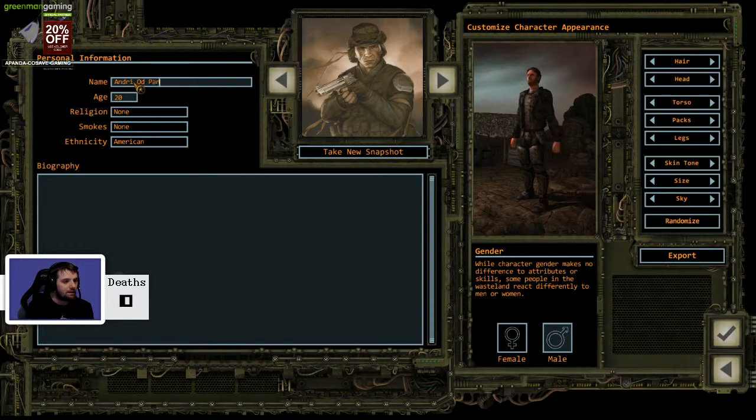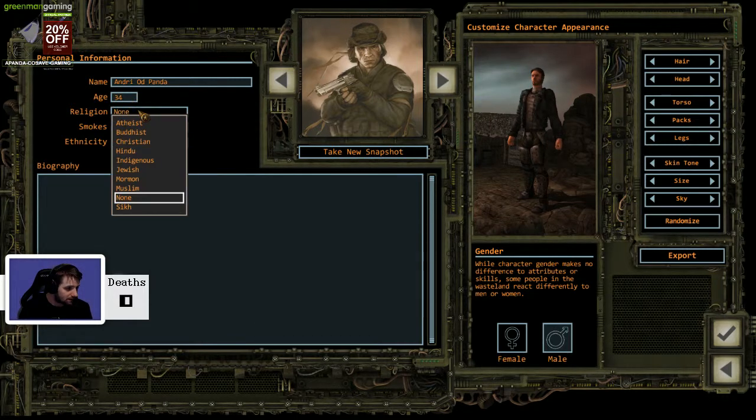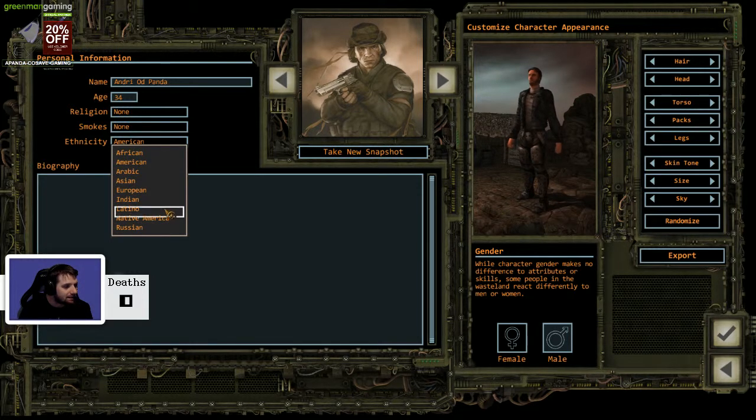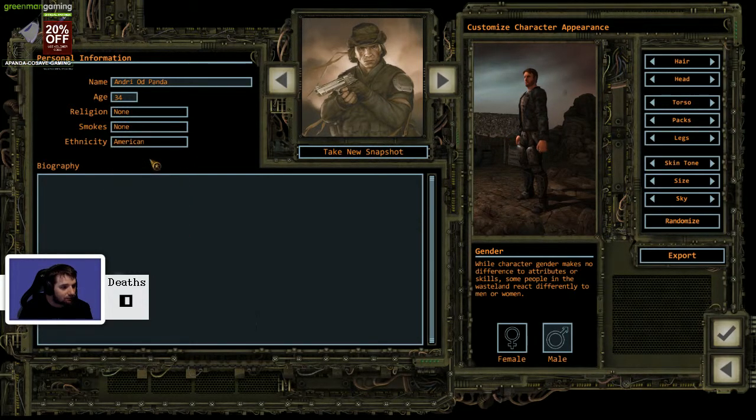Andreod Panda. I'm going to go 34 because that's how old I am. Smokes. There's nothing in here for vaping, so nope. Is there one here for Canadian? See, there isn't. So I have to go American.